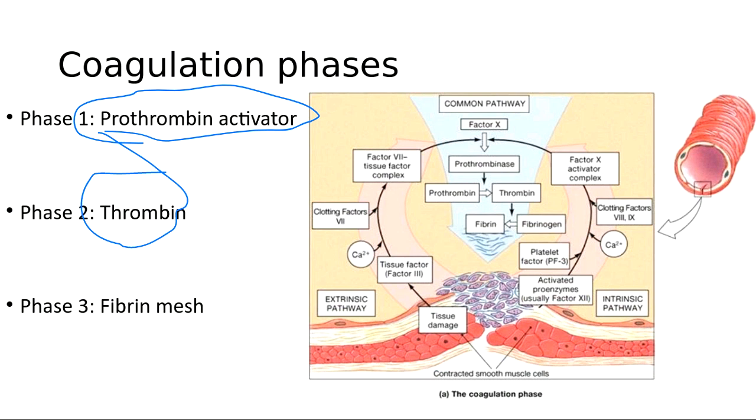All right, so I'll say that again. The two pathways come together to create factor X, factor 10, whatever. That now joins into the common pathway, meaning it was the same end product, and the goal now is just to make fibrin. That's the end goal. So factor 10 is going to combine with some other factors to become prothrombin activator. Prothrombin activator turns prothrombin into thrombin. Thrombin then activates fibrin from fibrinogen.